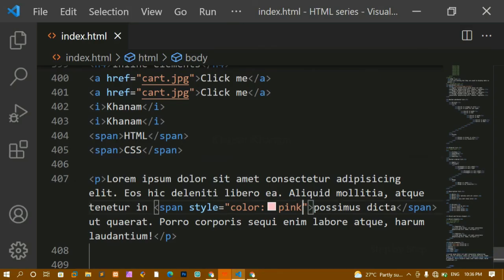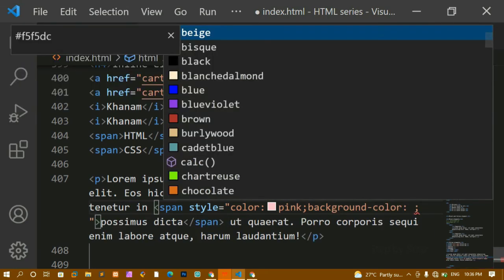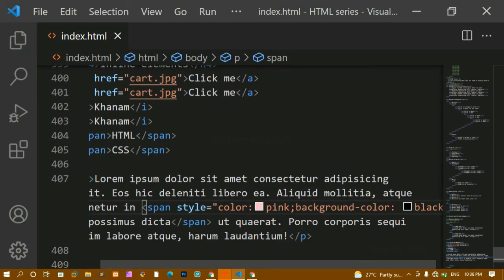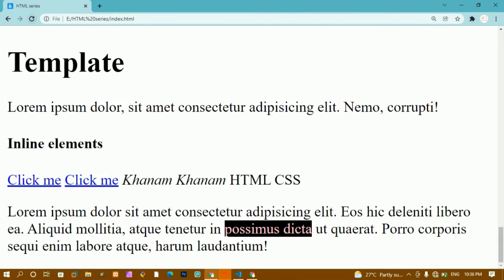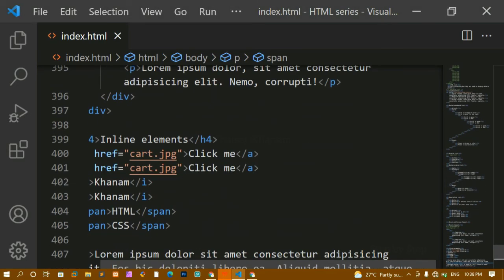Now if you want to give any background color, let me just write here background color, I'll just give here black. I'll save this, I'll refresh this one. You can see only for that particular word we can give, but as you can see here we are not having any padding and any margin. It has been stuck. Once we learn about CSS using inline block, how to give padding, how to give margin, everything we are going to study. If you want to give some other format for any word, you can give that using the span tag. This is all about block level elements and inline elements.